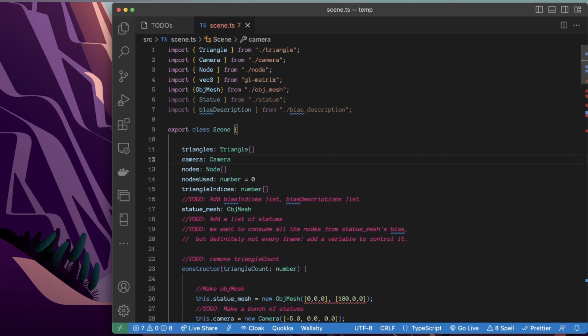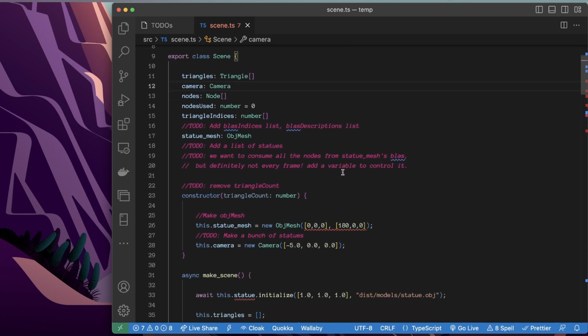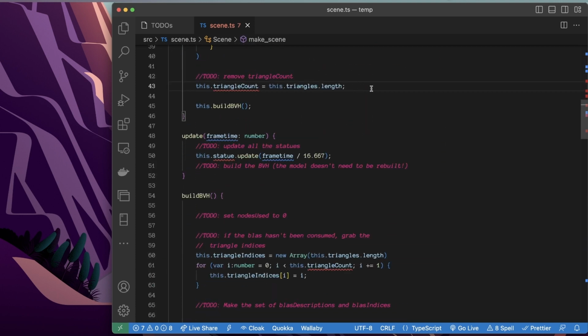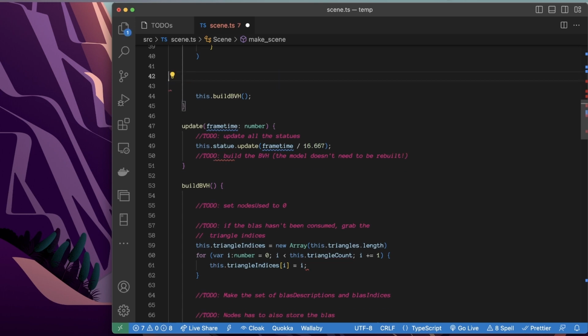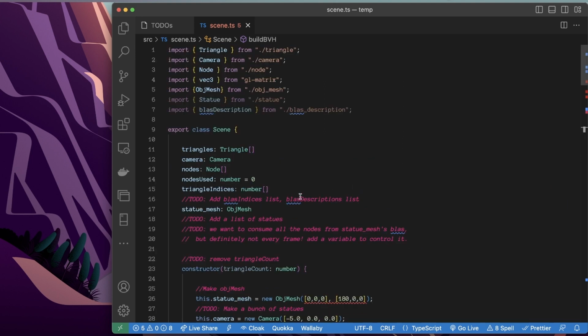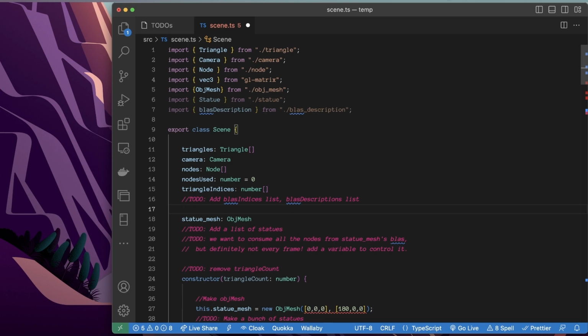And this will give us a few errors. So then I'll just go down and everywhere I see triangle count, I'll just replace it with this triangle's length. So we can get rid of this one here. We're going to add a BLAS indices list and a BLAS descriptions list.